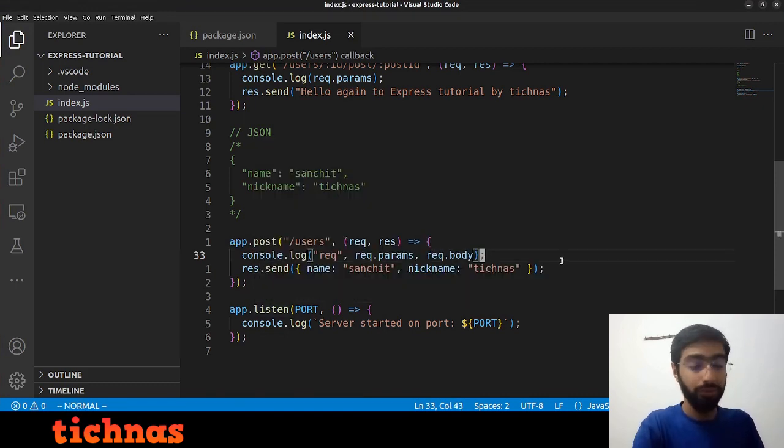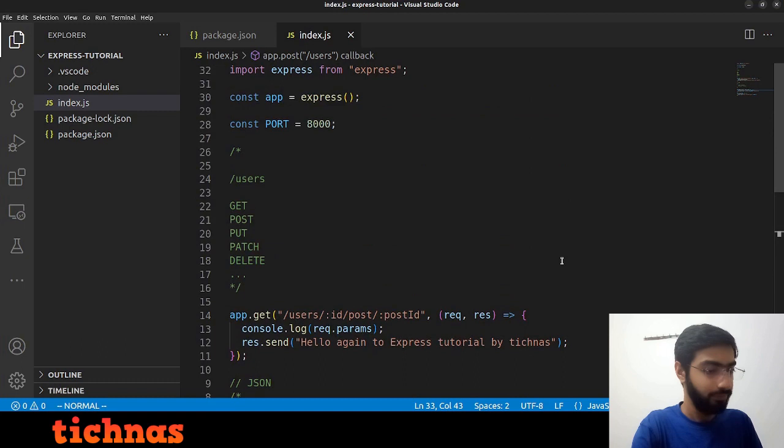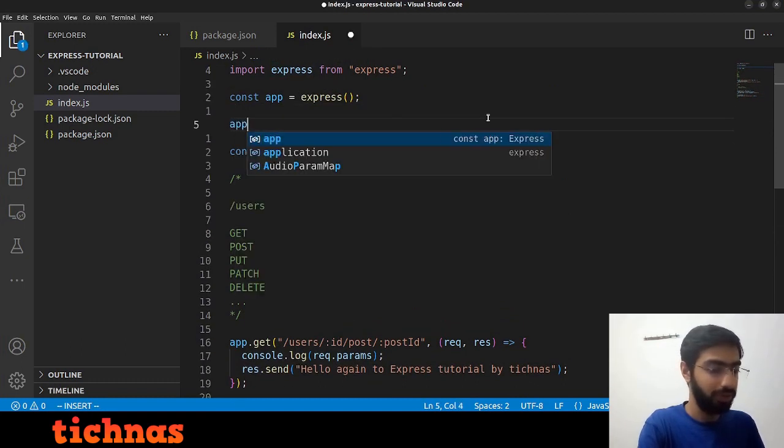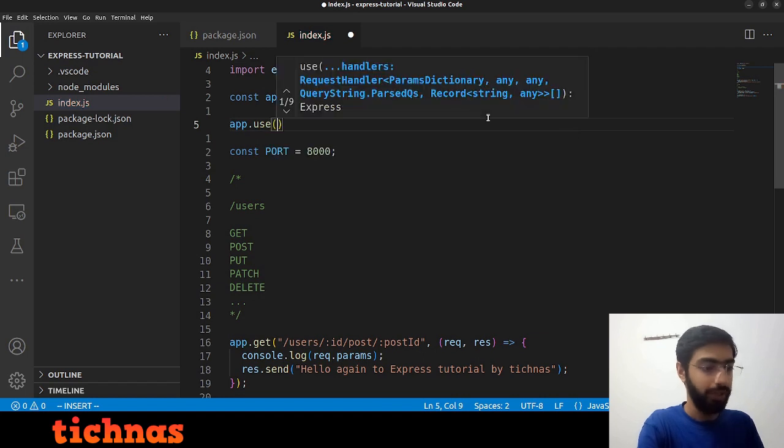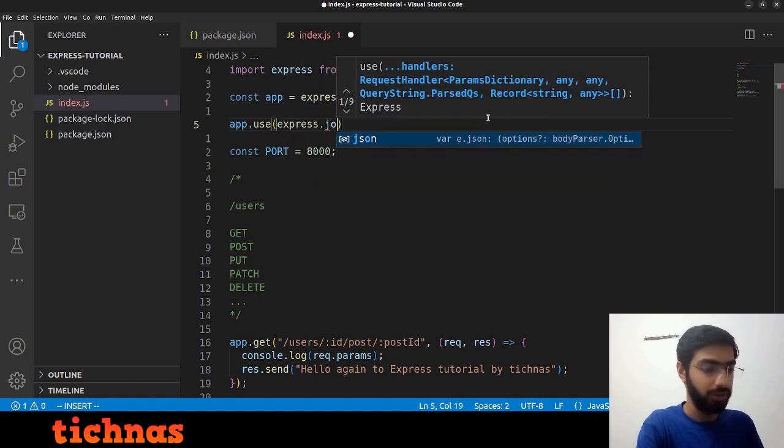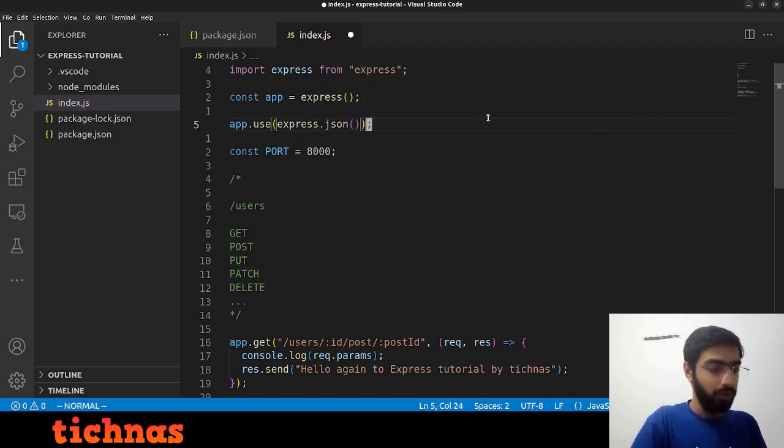So what we need to do is basically, I won't explain right now what we are doing, but just now app.use express.json. What exactly is app.use, I will tell in some time, but for now, this much should be readable. So we are just telling the app to use JSON things. I hope you understand this.